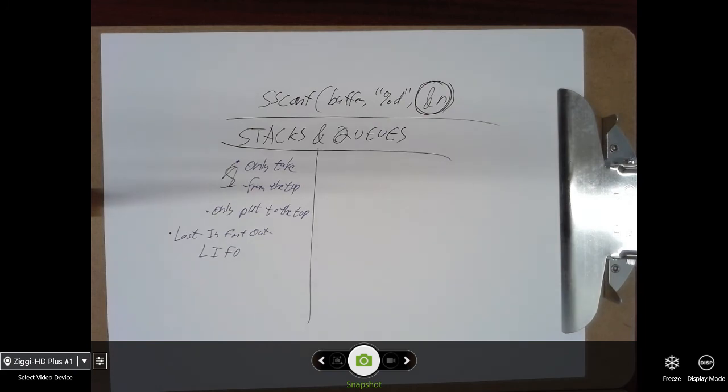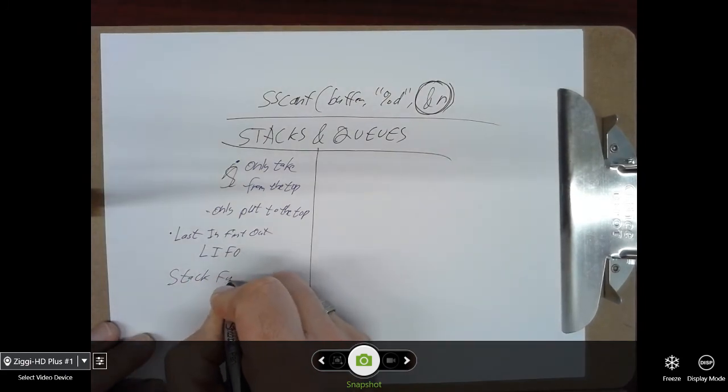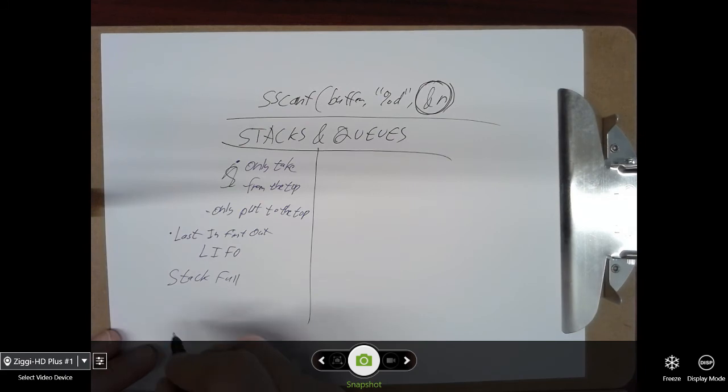It's usually called LIFO. Now, if you try to pile too many plates on the stack, each time you put a plate on, the stack gets heavier, the spring compresses more, and everything moves down further. But it's not an infinite hole in the earth, right? It just goes to the bottom of the cart. So once you fill up the stack with plates, you can't put any more plates on. Well, you can balance one more plate on top, but it's probably going to slide off and break. So your stack can become full. And then if you try to put one more plate on top, you get what's called an overflow.